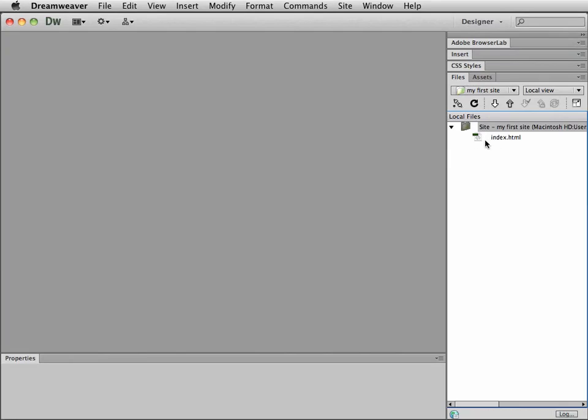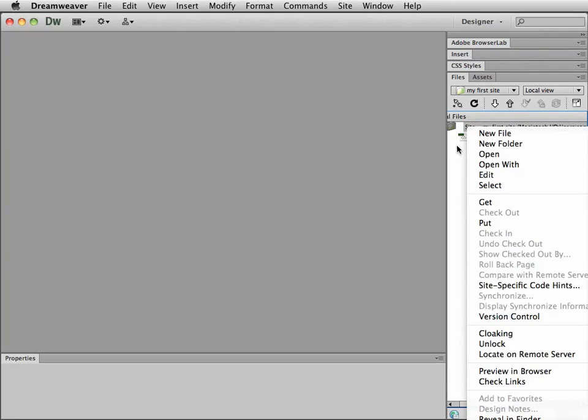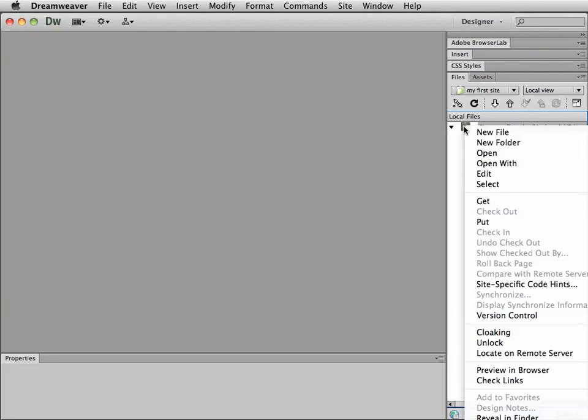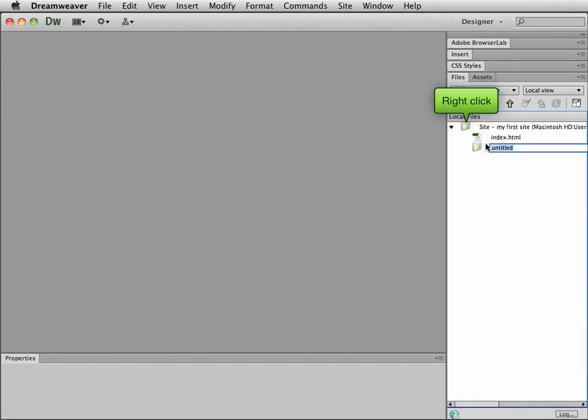And as you remember, the index.html is the name that we generally use for the first page of any given website. Well, within this website, we'll oftentimes be using a number of other elements. For example, we're more than likely going to have some images in here. So I'll create a new folder, and we'll give that folder the very standard name of images.